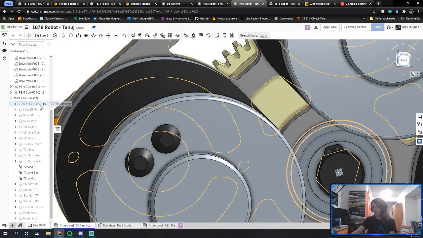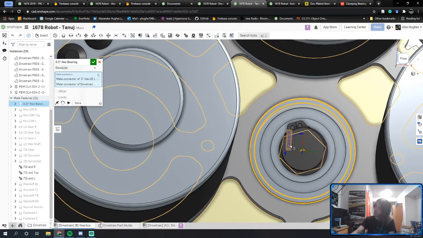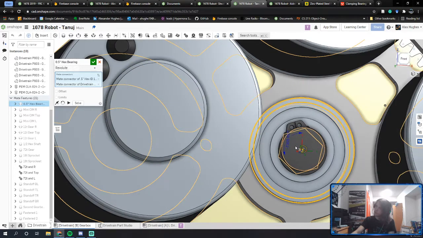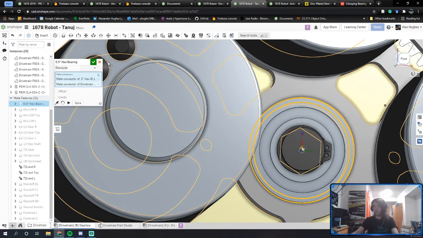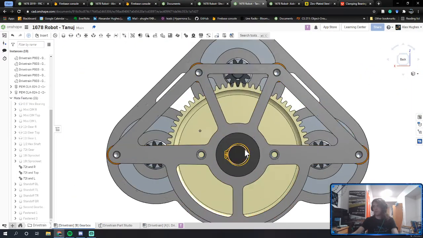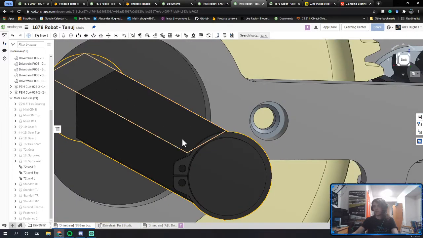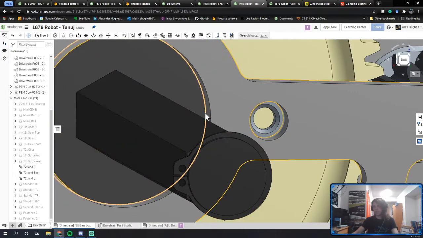It might be this guy. Yeah. I think here, this hex bearing that you have seems to be rotated a whole lot. Let me change you to 0 degrees. Yeah. So now your hex shaft is oriented straight up and down, basically.